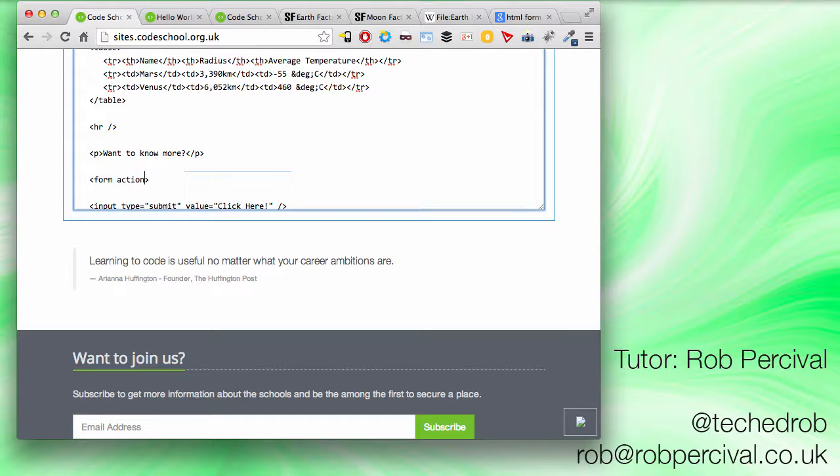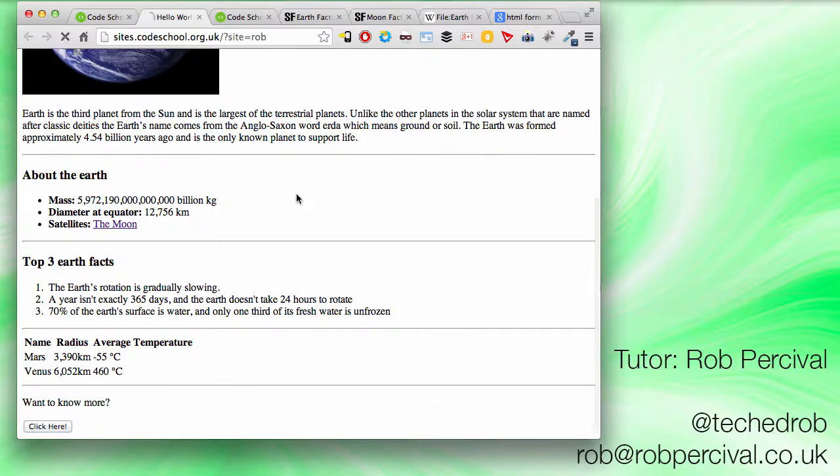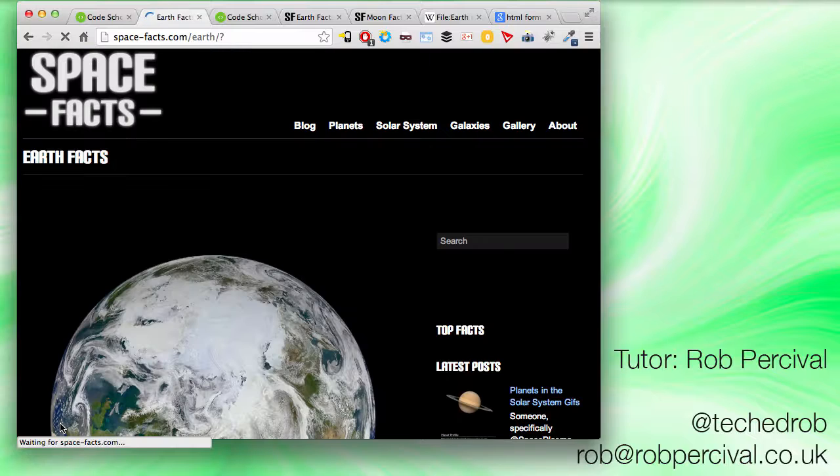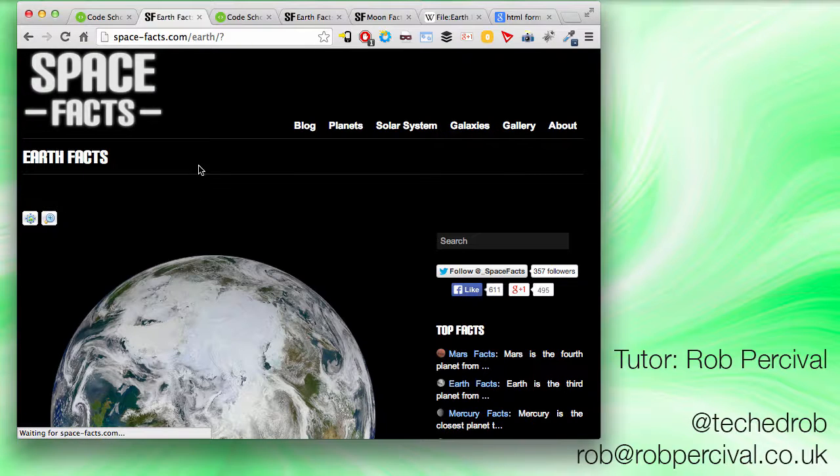So it's just form action equals, and then you paste in the URL of the page that you want the form to submit to. So we're just using it like a link here, really. Let's see what happens. Fantastic. It goes to the space facts.